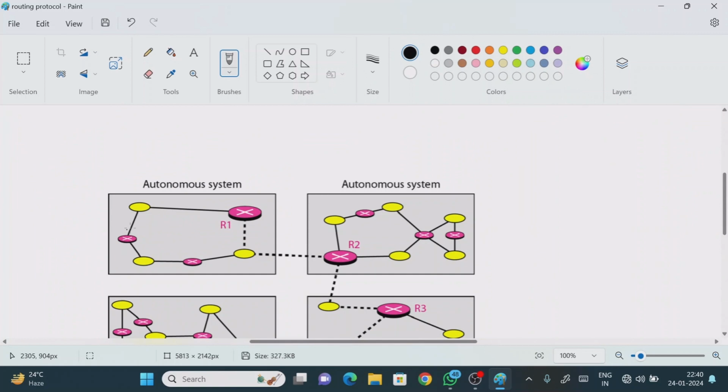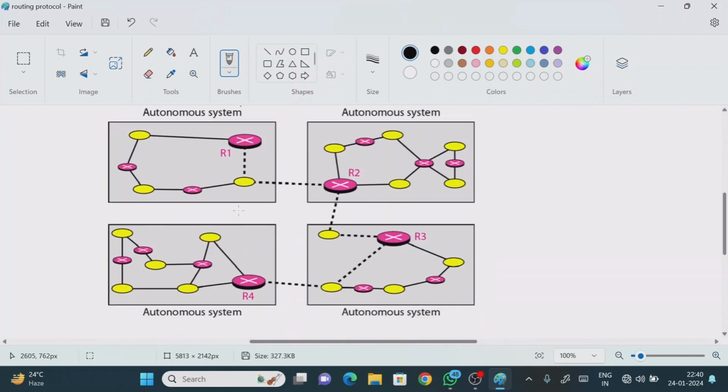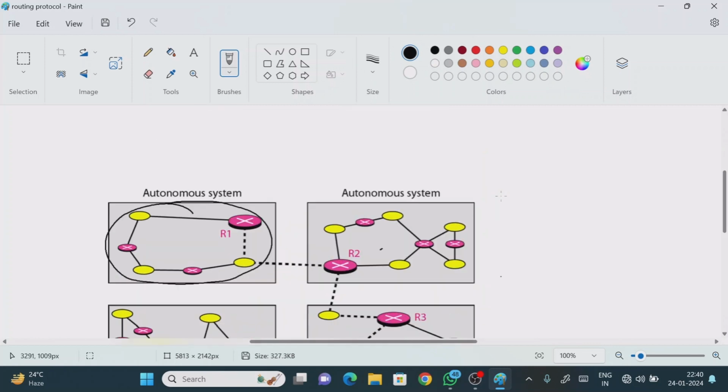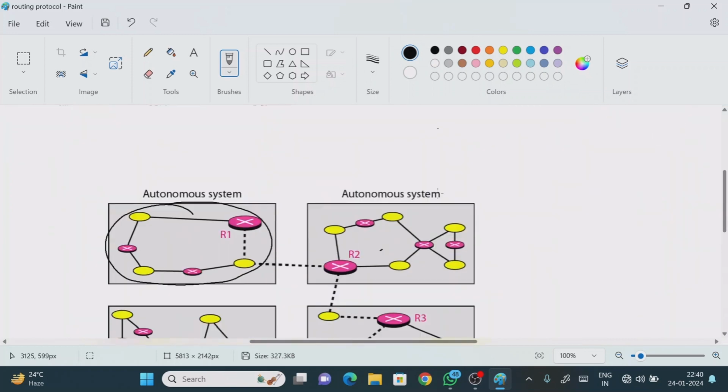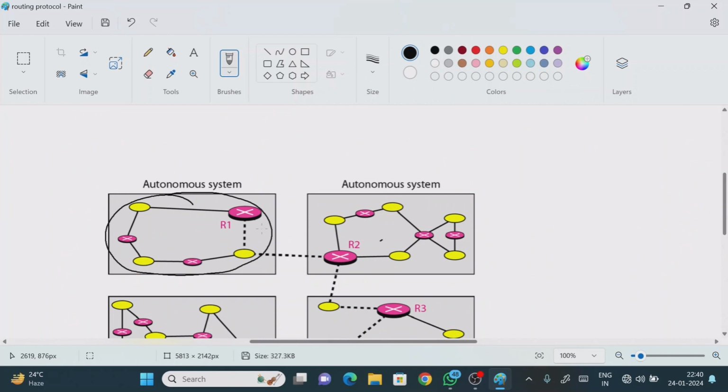It means that if you want to exchange the database of one router with another, intra-domain means you don't need to exchange your database with all the other routers in the internet. You need to exchange information only within the autonomous system. Earlier we were going to share our database with all other routers in the network, let us say 1000 routers. Now if you observe here, we only share the database with just 3 routers, something like this, right? So it means that we are able to perform the operation effectively. That is what we call intra-domain.